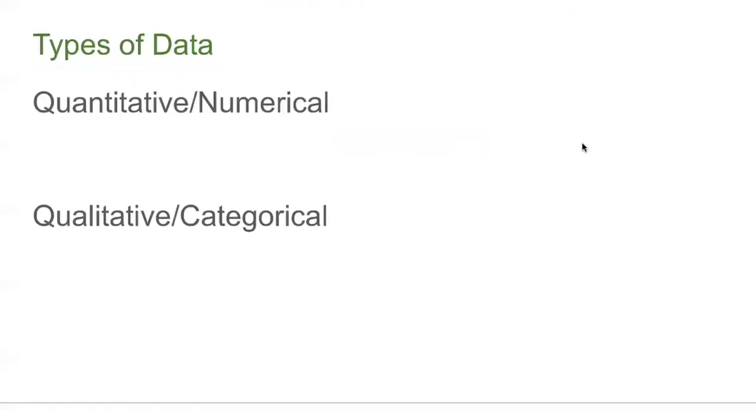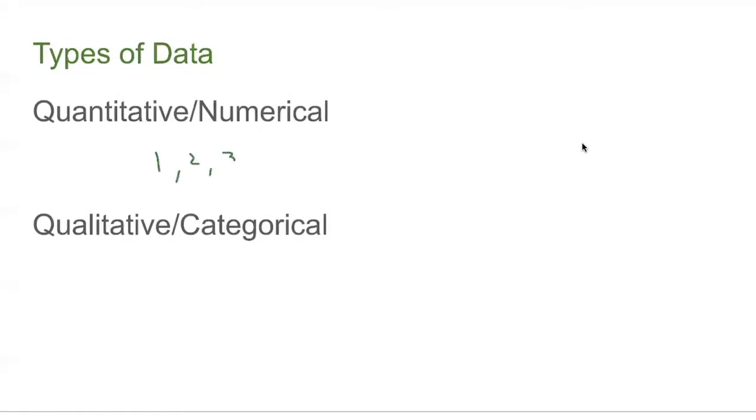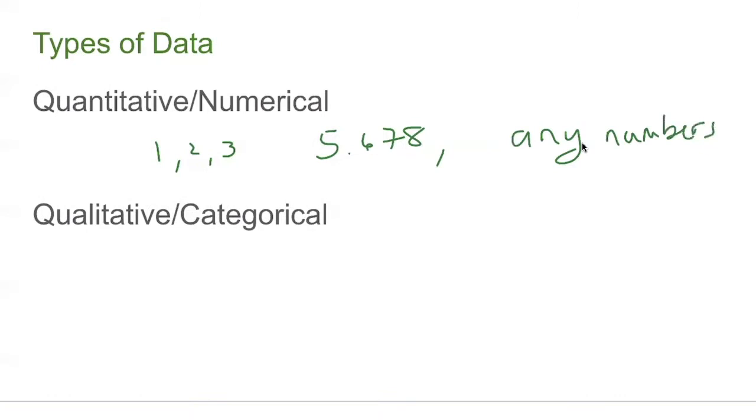So the first topic I want to hit is types of data. Quantitative numerical data is stuff that's made up of numbers. So, if you have numbers like 1, 2, 3, it could be numbers that are decimals. It could be fractions. Qualitative categorical data is things that fall into categories. Sometimes numerical data can be categorical, for example, zip codes, because it doesn't really make sense to add zip codes. You're not going to apply arithmetic operations to it.